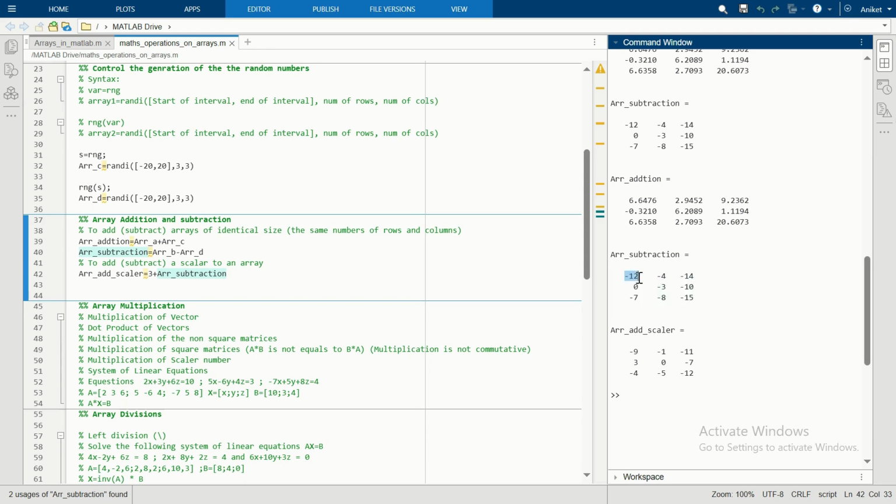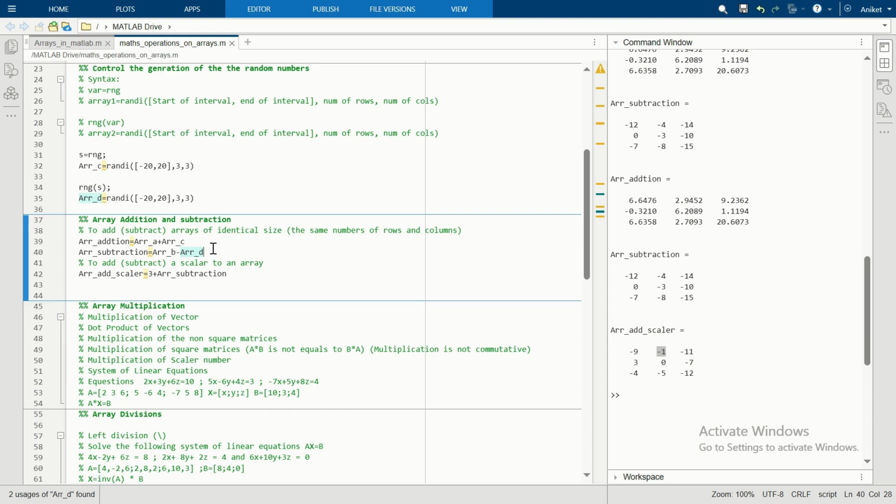Let's say -12 plus 3 is -9, -4 plus 3 is -1. So this is how addition or subtraction of scalars will work, and the addition and subtraction of arrays of identical sizes will work.